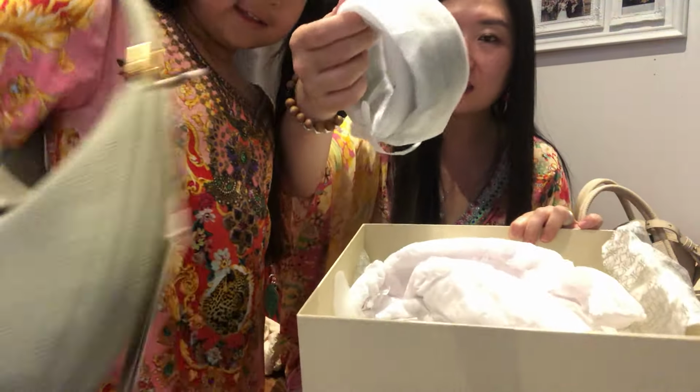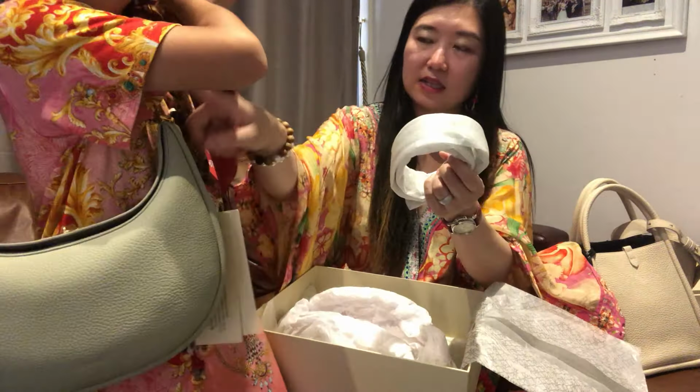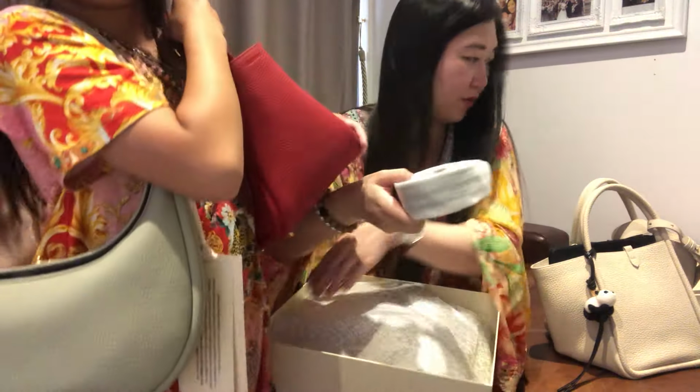Mommy, look at this. There is a big strap. The strap is the long one. This is the little one. I show you the strap. I haven't even opened it because I'm not going to use it.